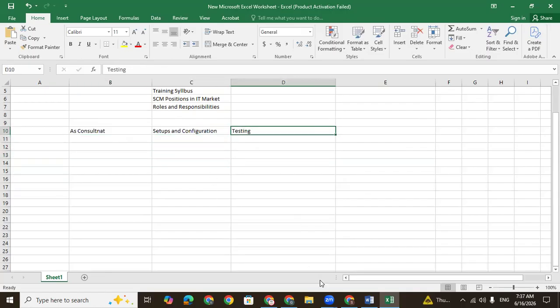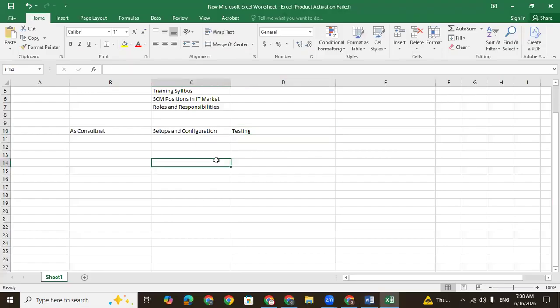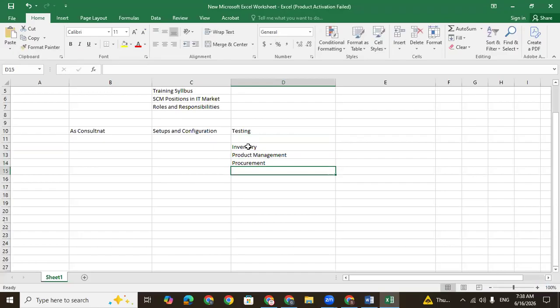So what type of setups, and what type of testing do you need to perform on this application? For example, the modules you work on are inventory, product management, procurement, order management, and costing.